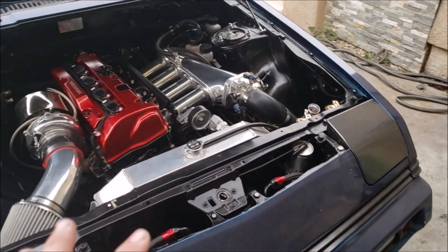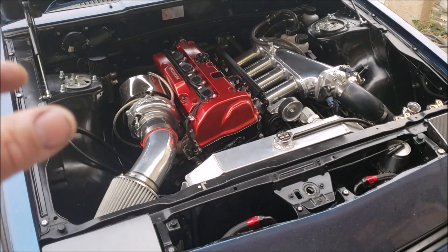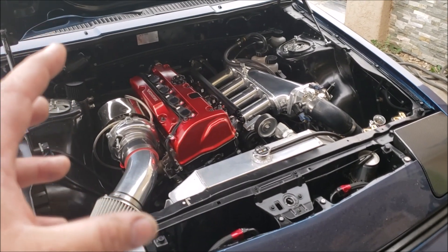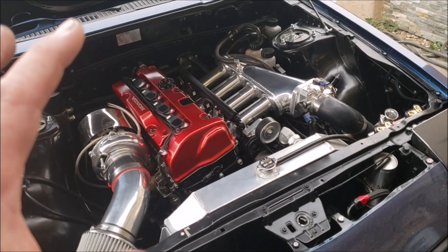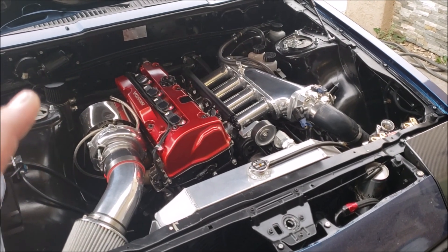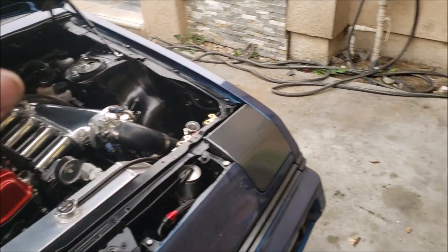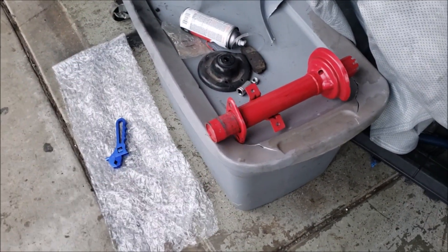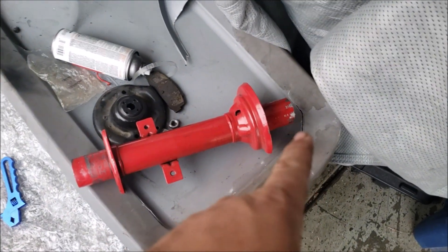Now obviously the fronts were welded so we were just able to weld the threading right onto the tube, but the back is a complete strut assembly. One of two things we could do is try to find a two-bolt flange — it's a little difficult because it is 54 millimeter, which is a little bigger than two inches. What we wound up doing is — our rear struts in here are actually already blown, so we punctured a small hole in the top to relieve the pressure.